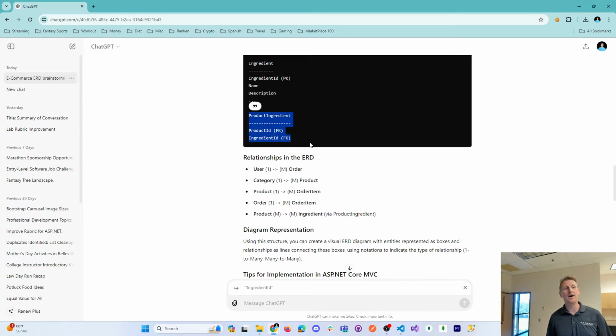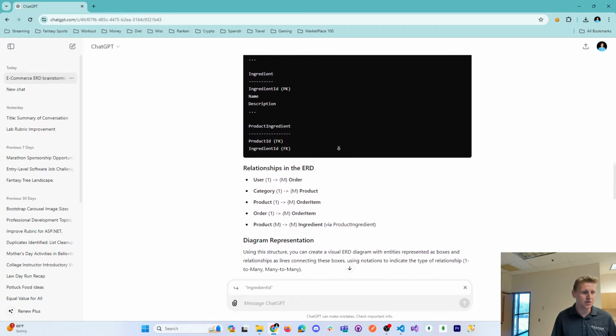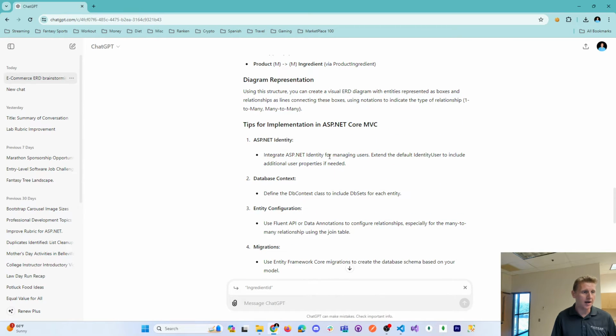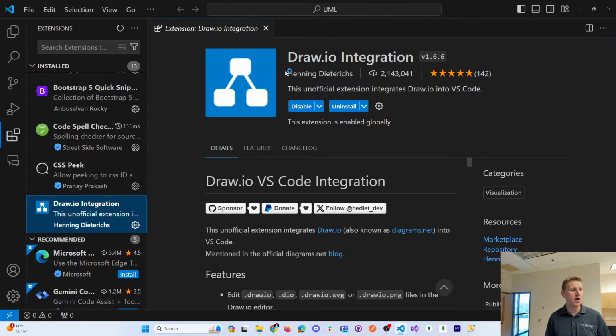Okay, remember, when you have a many-to-many relationship, that's not considered best practice, and so you break that down to be a one-to-many between the join tables and the 2 other tables, the product table and the ingredient table. Okay, so let's get this now into the other tool, which is Draw.io.